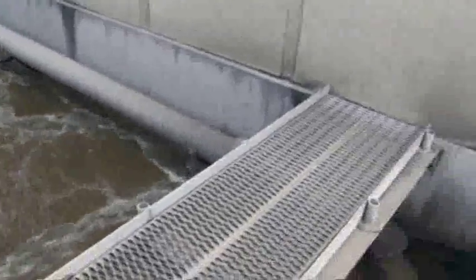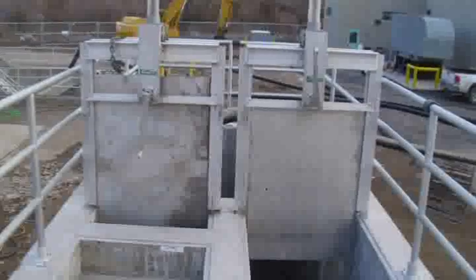We did a pilot at the treatment plant for an entire year. We put one of their units on the solids storage structure. It was very effective, because we're a little reluctant to get into new technologies. We don't like to be the guinea pig, to put something in and then have it fail and spend a lot of money on it. But we were convinced that this was a good product.